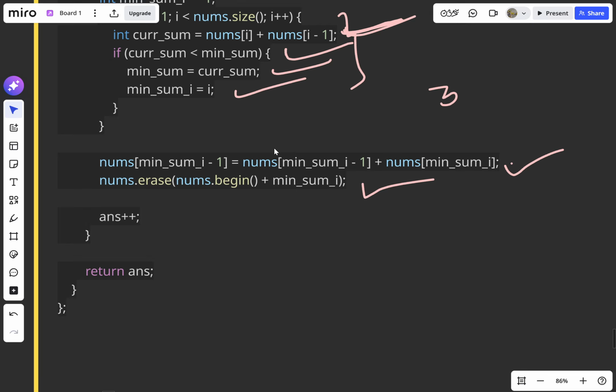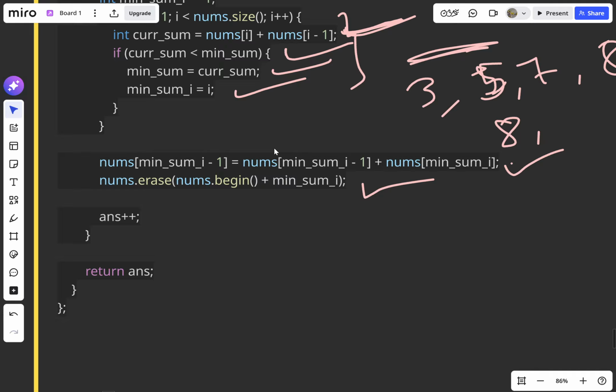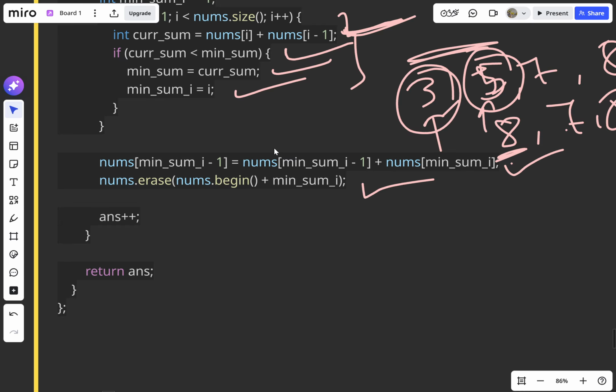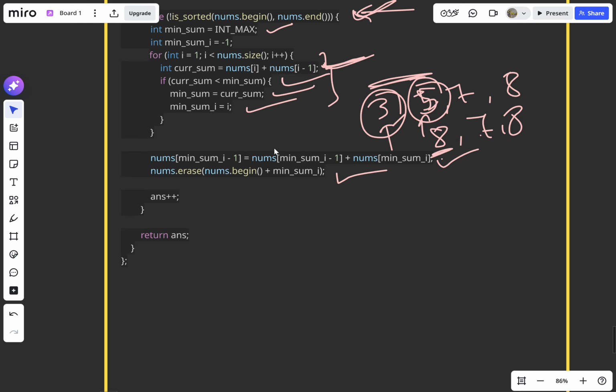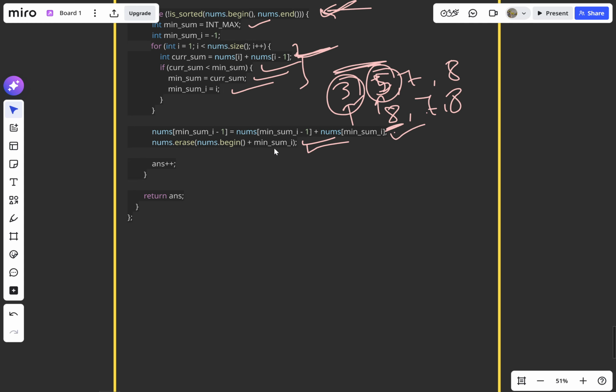Because we have to replace, just like 3 and 5, in a long array 3 5 7 and 8, in place of 3 and 5 we have to make it 8, 7 and 8. So in place of 3 we will place the 8, and we will remove the 5. That's why we have erased it.